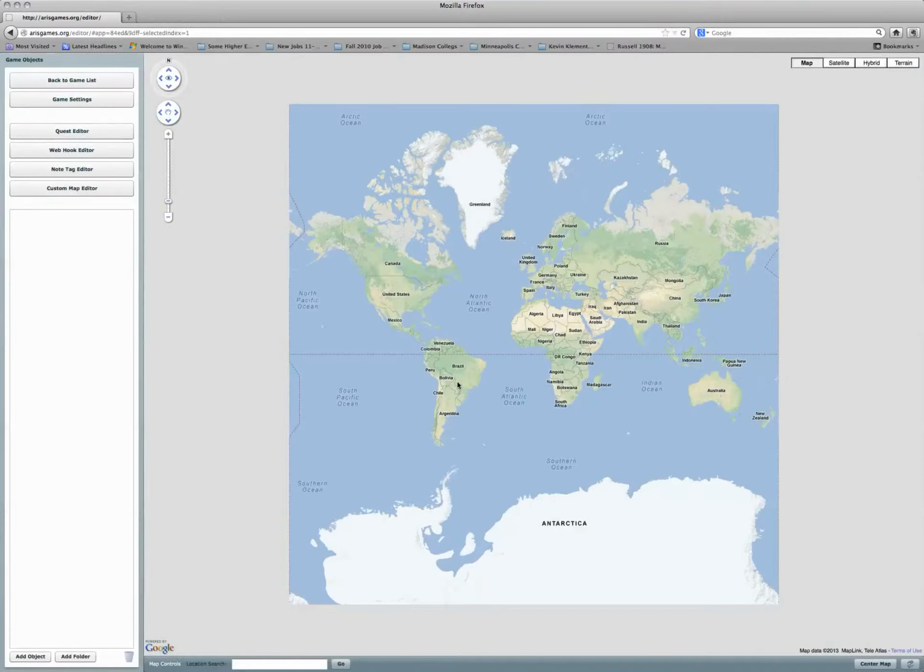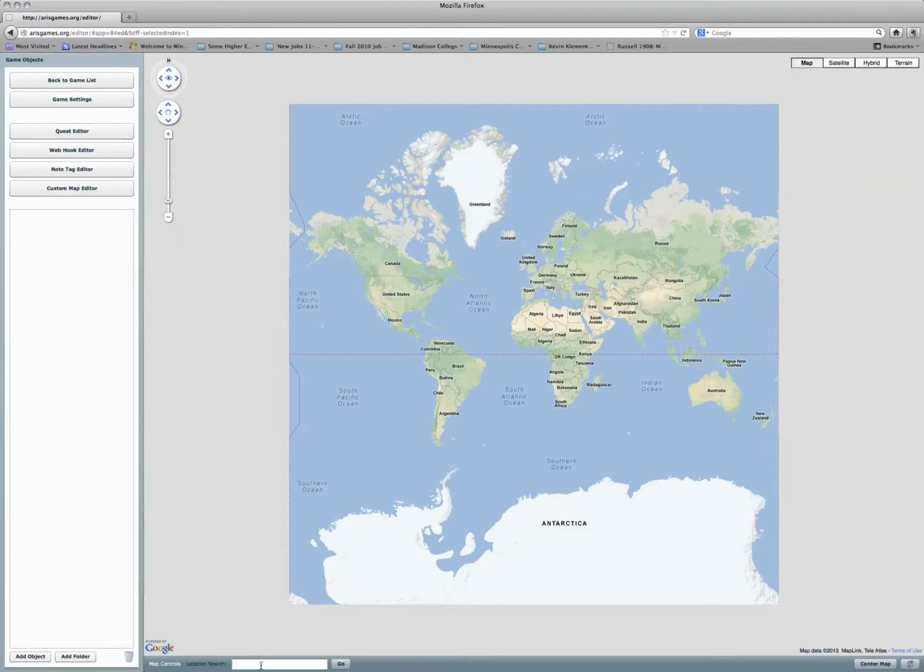So let's start designing. I'm going to show you how to do three things with the interface that will help you create a very basic mobile scavenger hunt. But do remember throughout this tutorial that there are tons more capabilities, most of them easily discoverable and intuitive, that I'll simply skip for the sake of time. Okay, so you'll see that the map here is actually powered by Google Maps. So it's an interface that many of us are familiar with, and you interact with this map the same way you would with the Google Map interfaces.